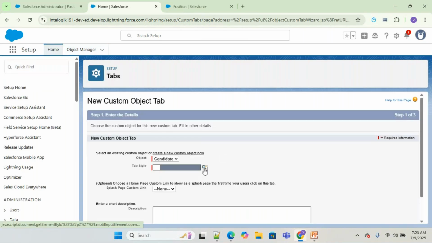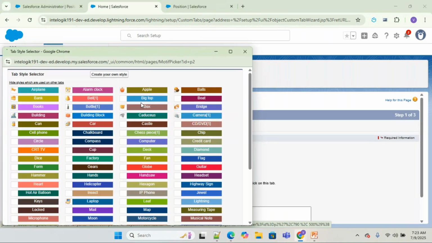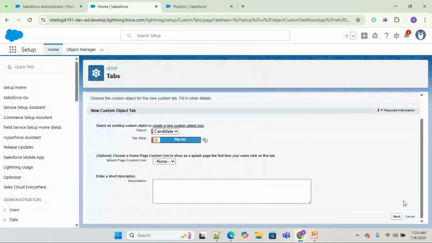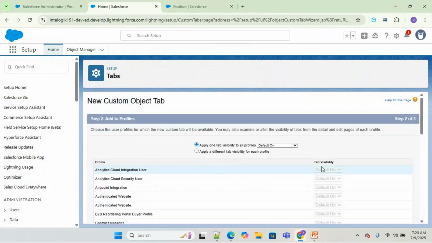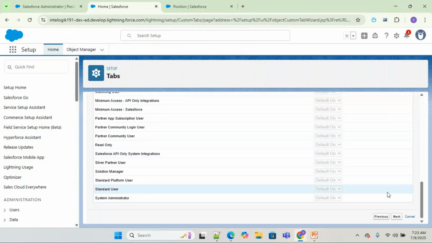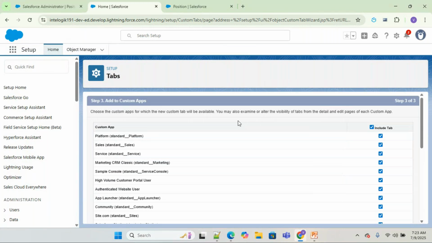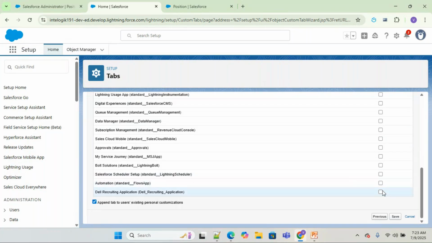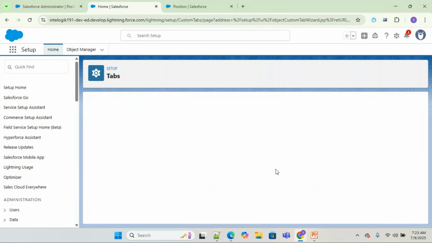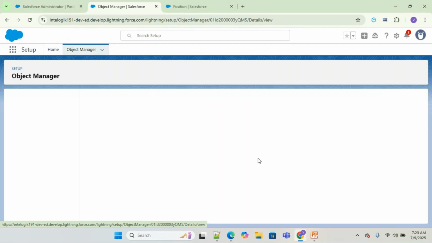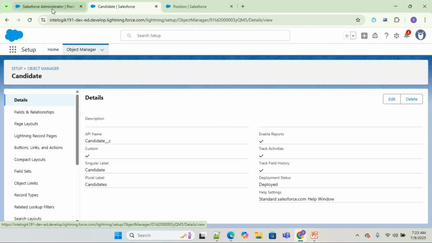Once we do that, go to the tab style, click on next, and click on next. Include that tab inside the given custom application and then save it.